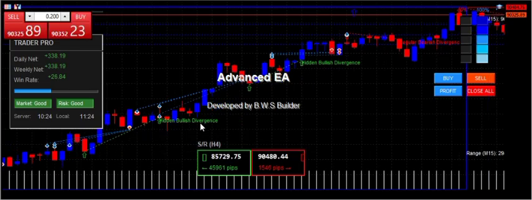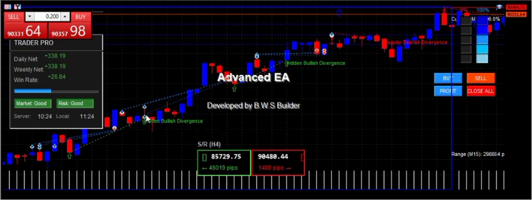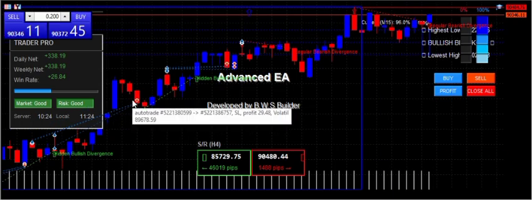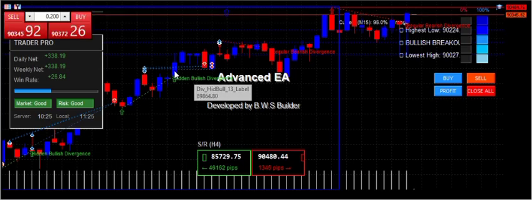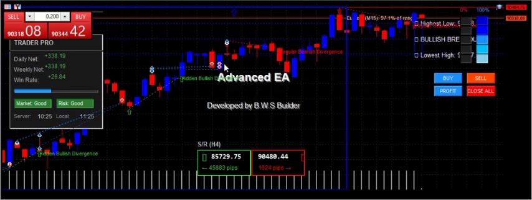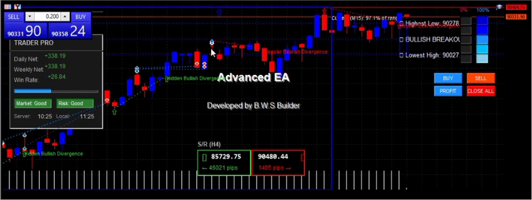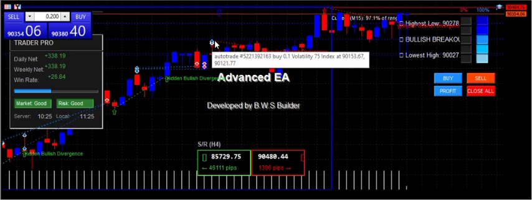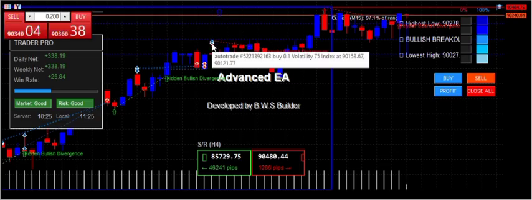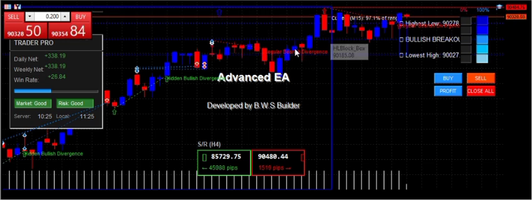Then here also a breakout, here a divergence. So it took profits at this level. So it has been profits throughout today. Then here it hit its break even and took small profits. Then here it executed a market here, this angle auto trade it took buy and the buy is still ongoing.